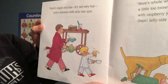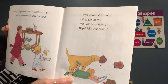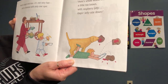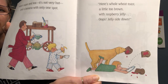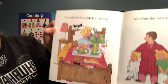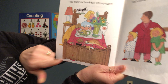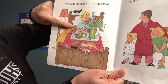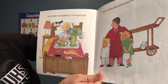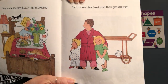Here's the sugar and tea. It's not very hot. And a banana with only one spot. And here's the whole wheat toast. It's a little too brown with raspberry jelly and oops, jelly side down. Oh no, you guys. It's kind of falling apart. You made me breakfast? I'm impressed. Oh no, the cat's eating her cereal and the dog is eating her toast. Oh no, looks like that cat's trying to get the banana. Oh brother. Let's share this feast and then get dressed.